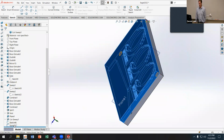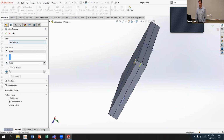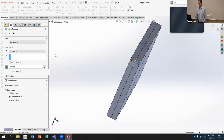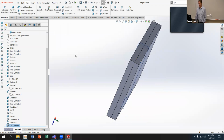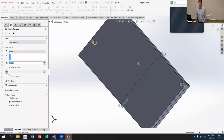to do a cut extrude: features, extruded cut, and I'm gonna taper it. So let's give it a 2-degree taper. Let's do a little more schematic. We'll do a 5-degree taper. And this one, I'm just going to have it go through all. And then the first one, I'm going to do a boss extrude with that. I'm going to use the same 5-degree taper. And this one, I'm just going to have it go up to the top surface here.